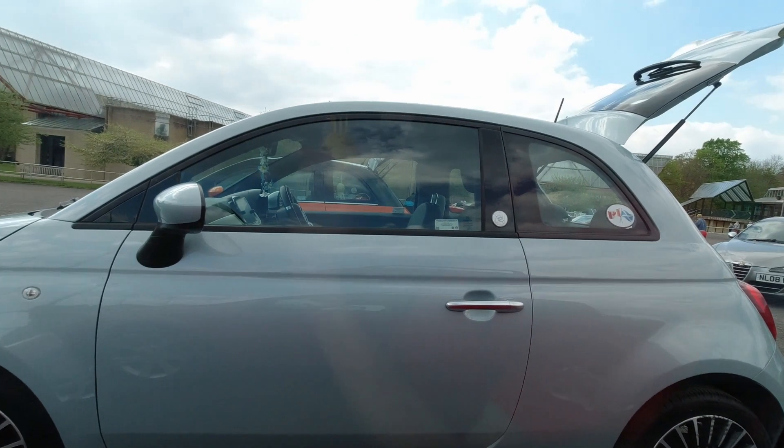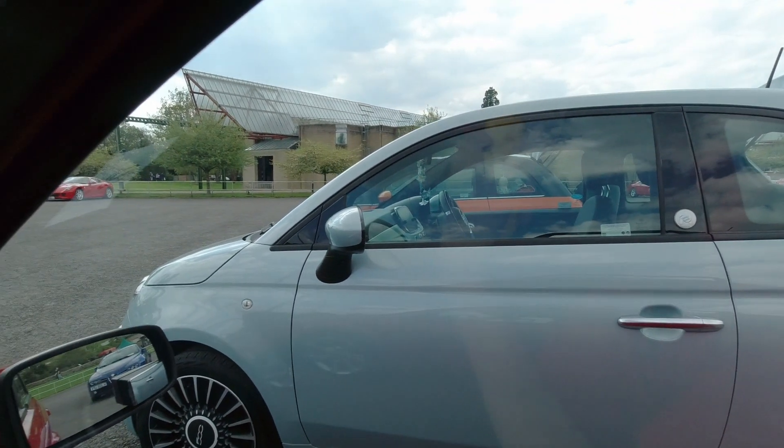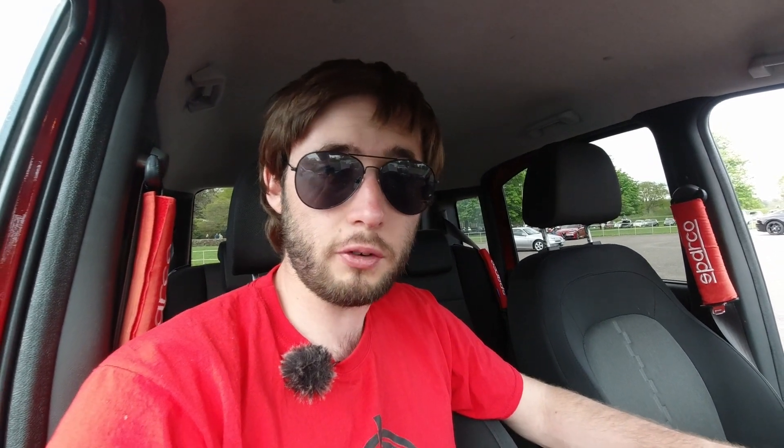We have come here in convoy with Genevieve's mum who's in the 500 hybrid next to me. Genevieve's obviously in her 1.2 Fiat 500 Lounge, and do you remember the Abarth 500 that I reviewed on the channel not that long ago — the Golf liveried one? Yes, Tom's Abarth is also here and convoyed in with us, but he's piled up somewhere over there with the Abarth 500 club.